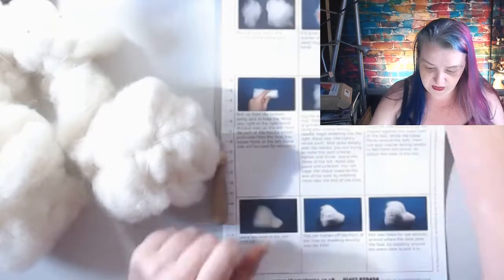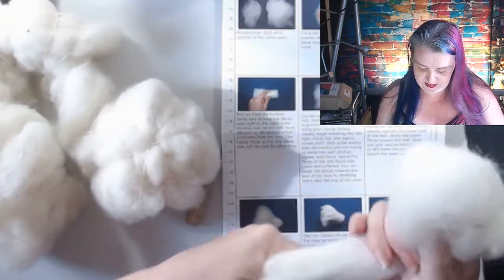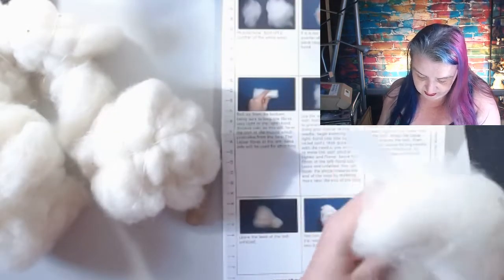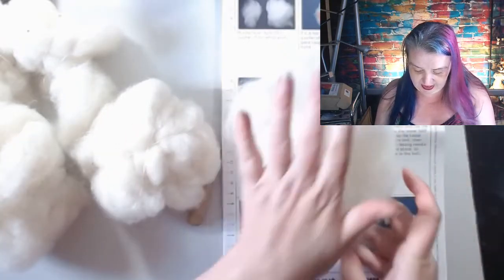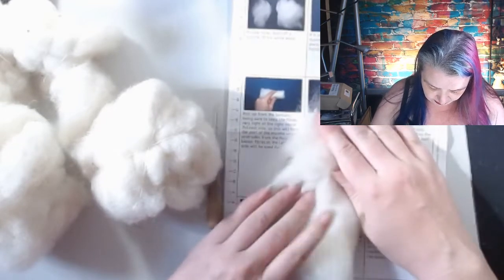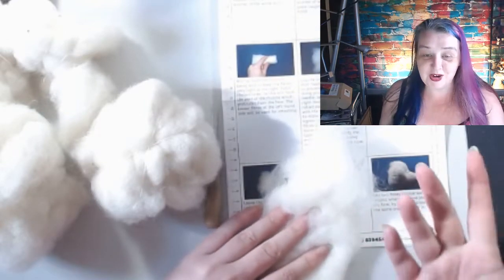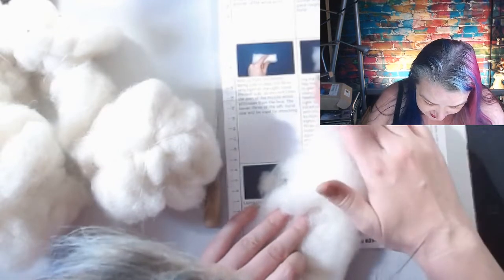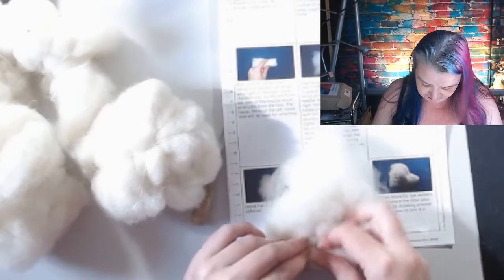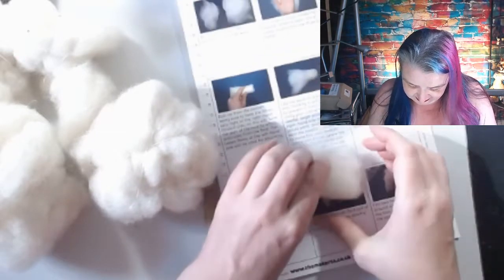Okay, muzzle: split up a quarter of the white wool, that's about a quarter. Looks good to me. If it's not already, shape the quarter of white wool into a piece roughly the size of your hand. That looks hand. Fold in half from right to left. Roll up from the bottom, keeping the fibres very tight at the right hand. You're making me need to know my left from my right. Yeah, right hand, the folded side. This will form part of the muzzle which protrudes from the face. The left hand side for attaching. Gotcha. So roly, roly, roly. So that's going to be his nose. That's going to attach. Cool.